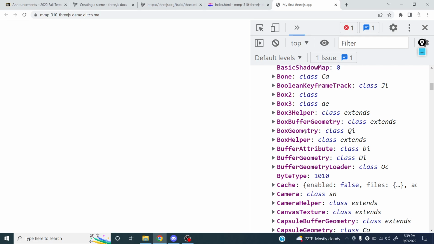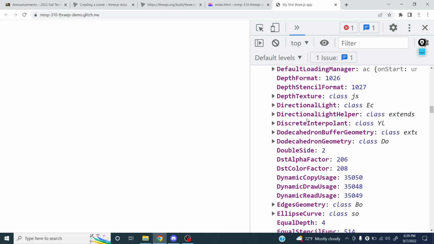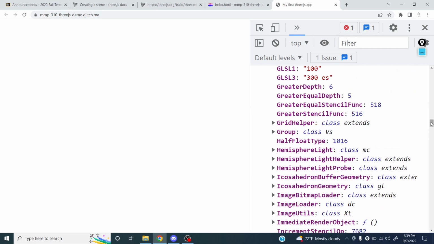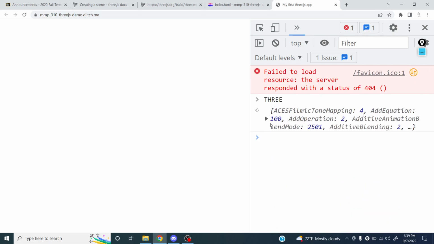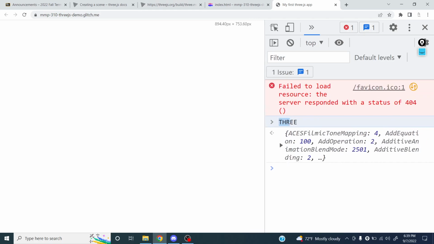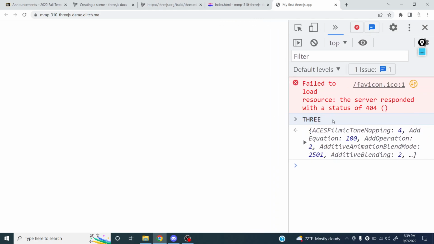Box geometry is to make a 3D box. All of this stuff in here does different things in our 3D scene. And so we can see the library was loaded successfully, since THREE exists inside of this console. There are some differences between the different ways that THREE is developed, and I'll try to go over those as we arrive at them. But we're just going to be using this big THREE object for access to everything.